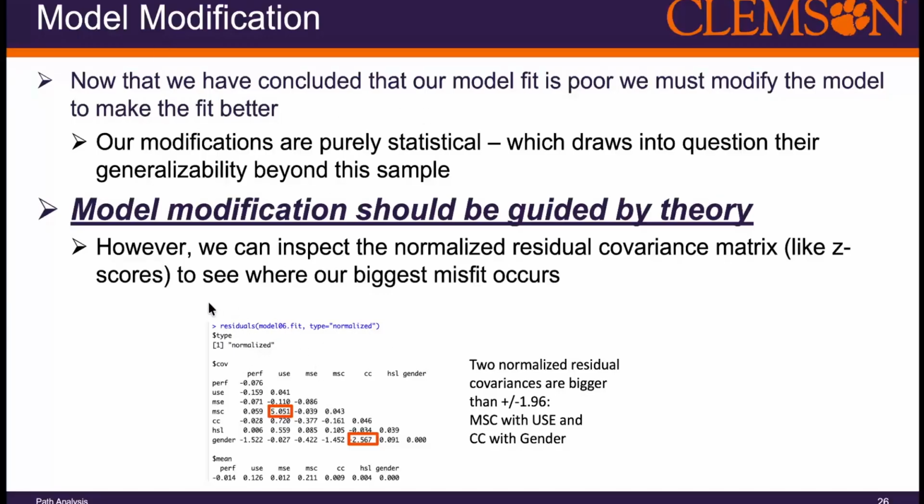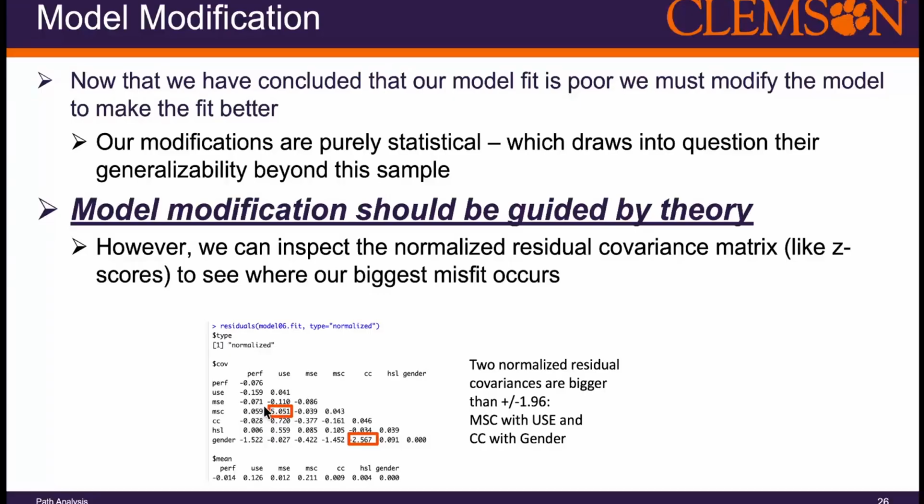First, let's look at the residual covariance matrix. Now, remember, model fit is guided by how well our model's implied covariance appears to look like the saturated covariance matrix. In our case, what we can do is take the difference from what our model says and our saturated model in terms of covariances, literally subtract the two matrices, and then normalize it.